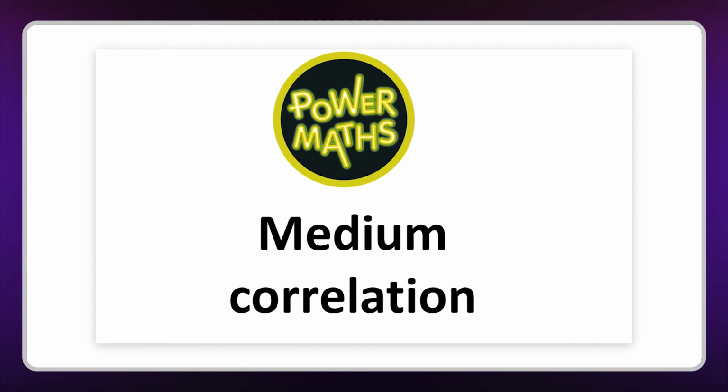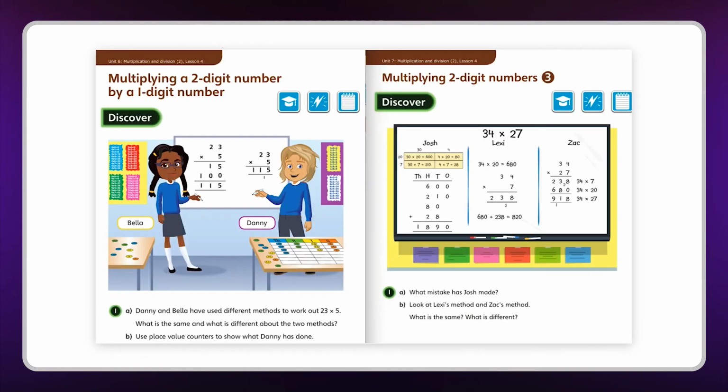I've picked this up from later on, from a year 4-5 combination, this lesson here. The reason I've picked it out is because they look very, very similar. This is a year 4 lesson alongside a year 5 lesson. So we've got multiplying a 2-digit number by a 1-digit number, and actually the discover task is looking at the calculations done on the board and understanding the methods that the two pupils have done. And then we've got the year 5 lesson.